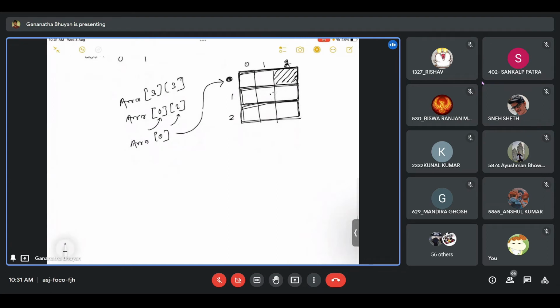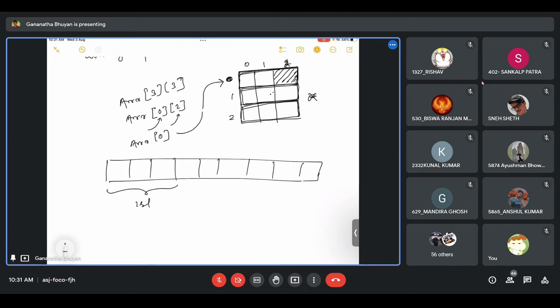Okay, so if this particular array is going to be represented in memory, then it will be something like this. This is the first row, second row, this is the third row.